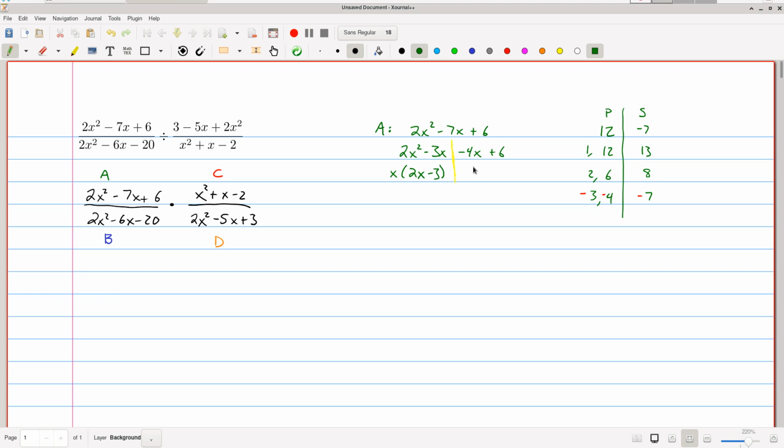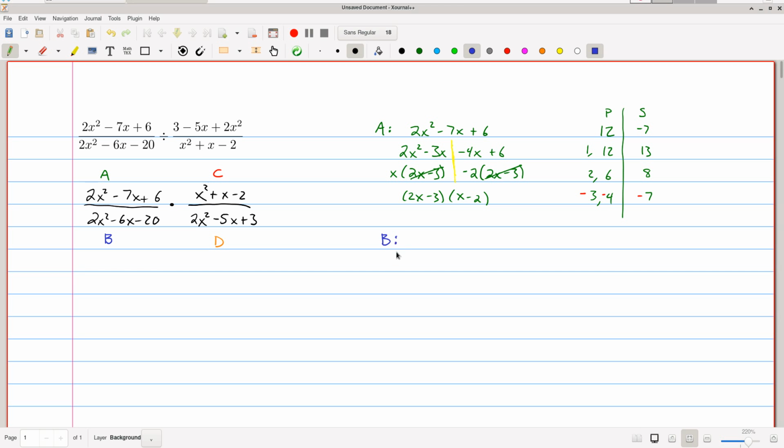The second group, I can see they're both even, so they both have a 2 in common. And to save some headache down the road, I'm going to take whatever leading sign we have here. So I'm going to treat negative 2 like it's our common factor. So factoring out a negative 2, we're left with 2x minus 3. And now the big picture common factor, I see that these both have a 2x minus 3 in common. So once the 2x minus 3 has been factored out, x minus 2 is what's left in the parentheses. So we've now factored the first polynomial.